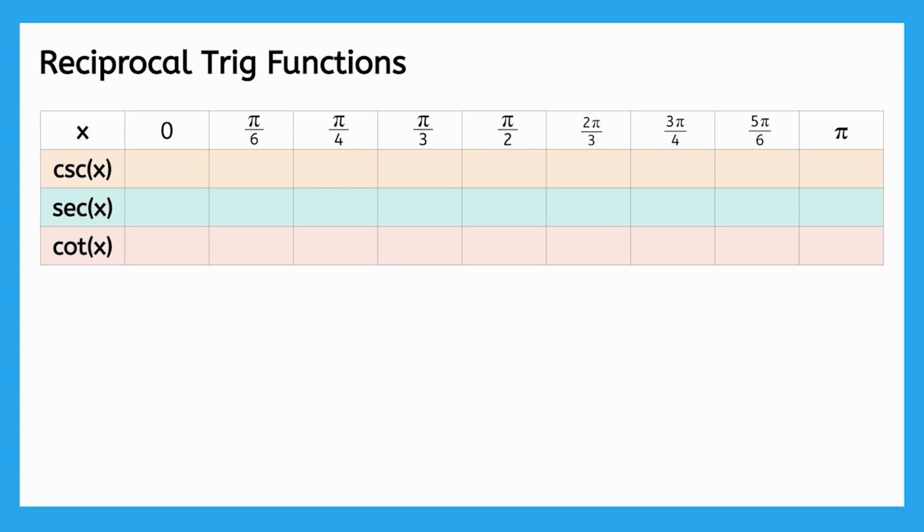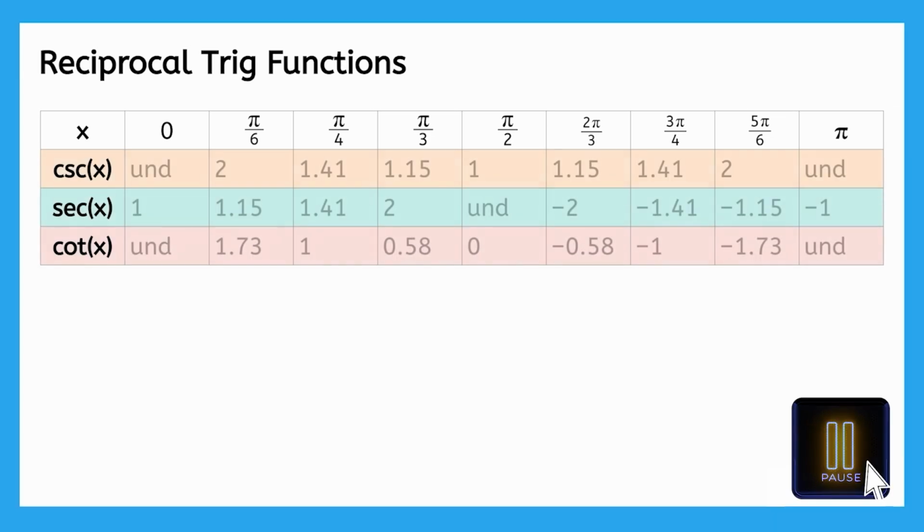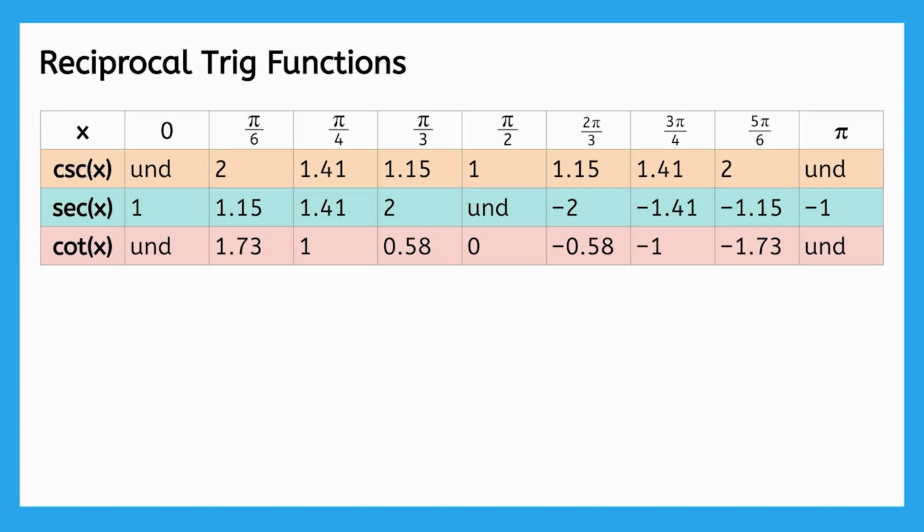Just like with sine, cosine, and tangent, we will begin to graph these reciprocal functions by using a table of values with key inputs from the unit circle. Pause the video and fill in the y values on your guided notes. You can use a decimal approximation if needed. Double-check the values in your table. It's okay if you rounded to a different decimal place.